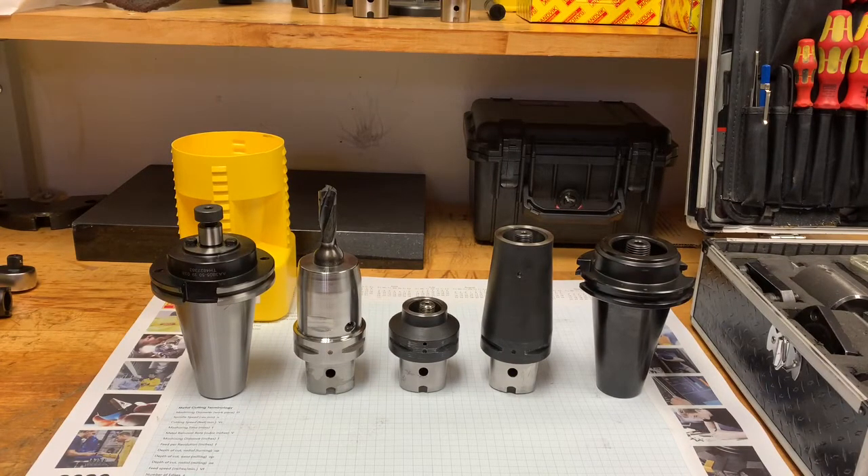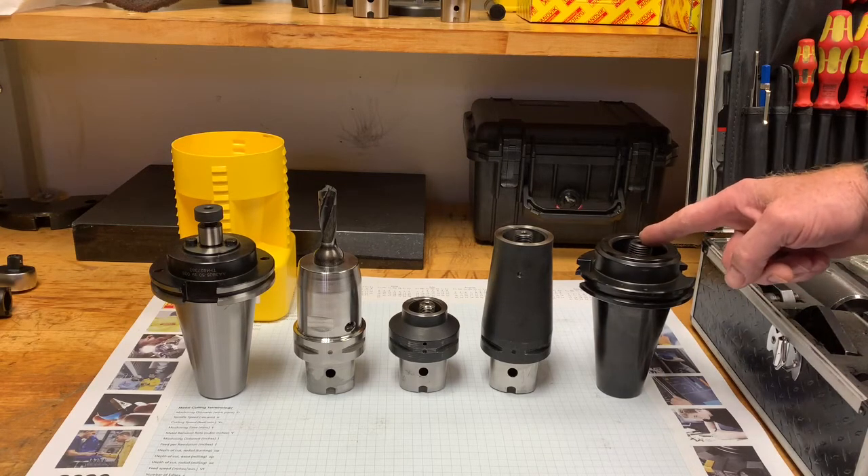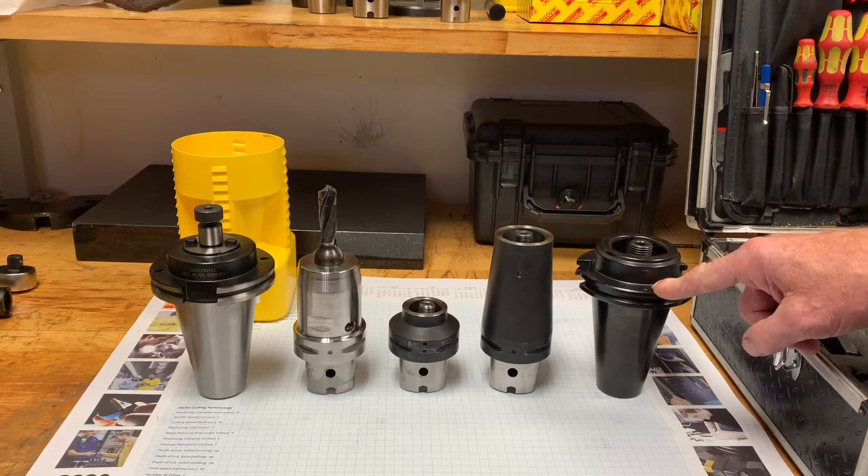Let's now review some of the basic tools we're going to be using for today's demonstration. Keep in mind these tools have been used in machine tool demonstrations, so they are not new, with the exception of the CAT 50 holder face mill adapter on the far left. Here we have a CAT 50 holder with a C6 Capto coupling in the front and center bolt clamping. You can see the center bolt, and we have a dot on the flange that coincides with our dot-to-dot system for assembly alignment of all rotating adapters.